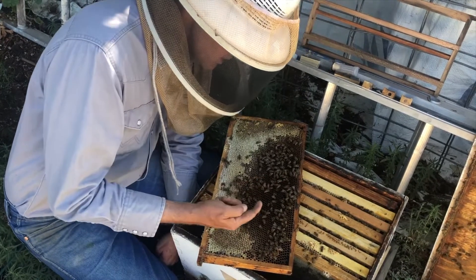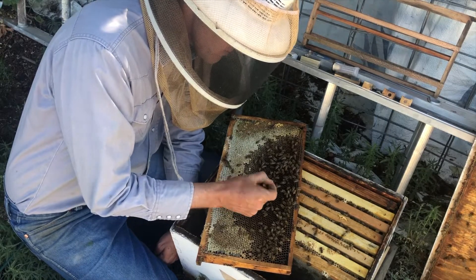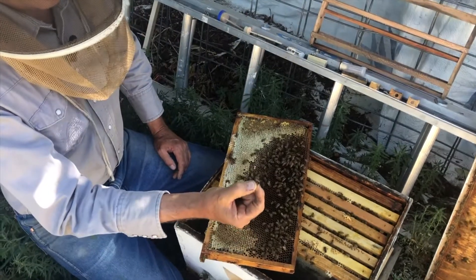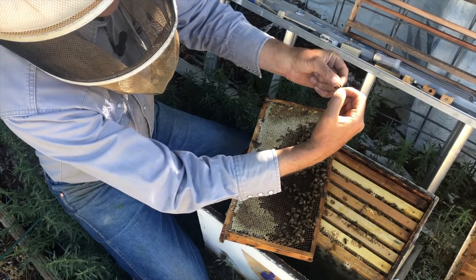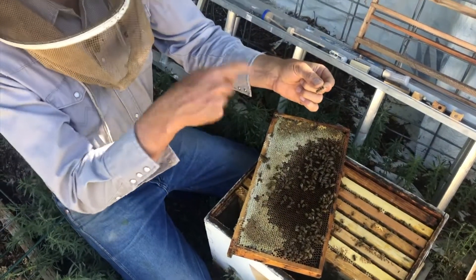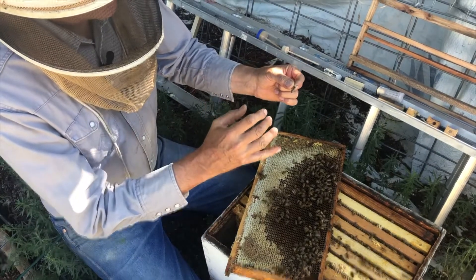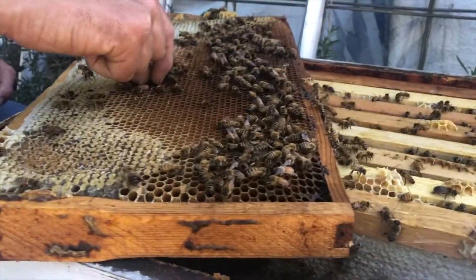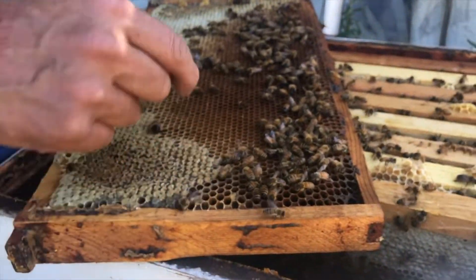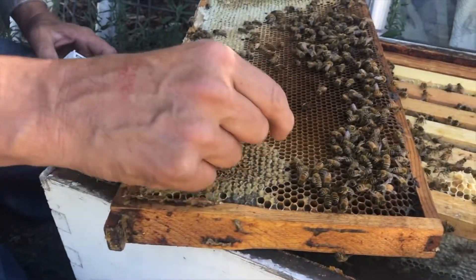Now I can catch them. You need to have the queen running away from you, so approach her from behind and then pick up. See, I got that one by one wing — it's trying to fly and get away. You can set the bee on your finger and then pinch with your thumb on two legs. If you get two legs, it won't twist, turn, and wiggle around to get out. I got it by one wing again — it's hard to get both wings. You sneak up behind it and pinch right on the back of its abdomen.